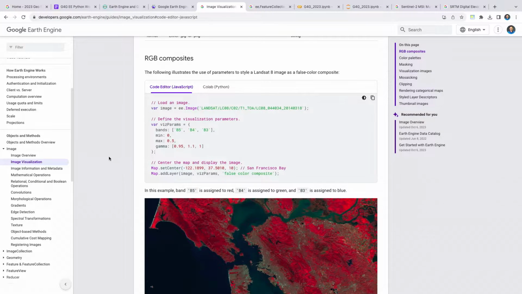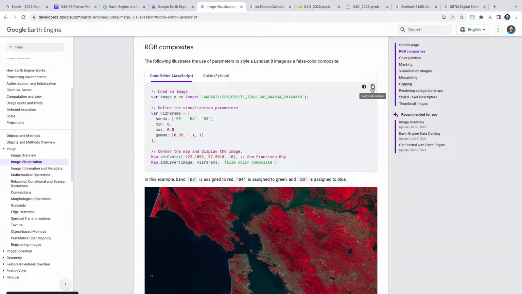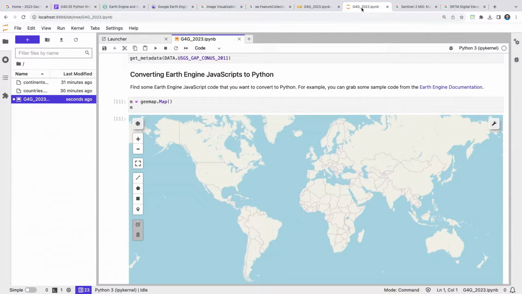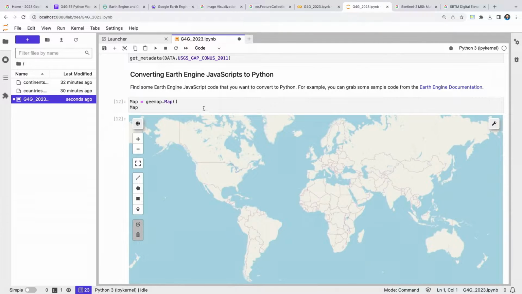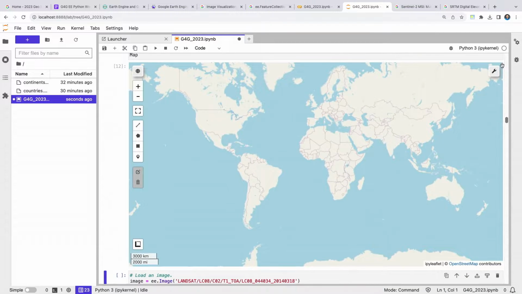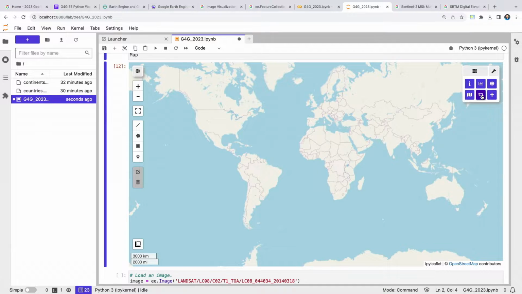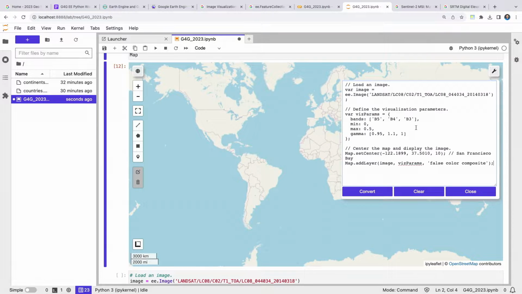So for those that don't have it, just come here, copy, and then come to here. I want to use the uppercase, to make my life easier. It doesn't matter, but right now the conversion is not using the latest convention. So what you can do is just create an empty map, and then there's a button here, second row, second icon. Click it, and then just Control V whatever script you copied from the documentation or your own script. Again, don't panic if it doesn't work because it's not going to convert everything.